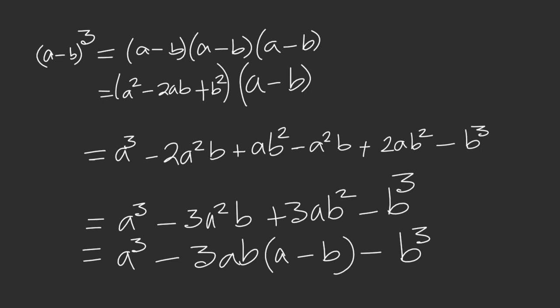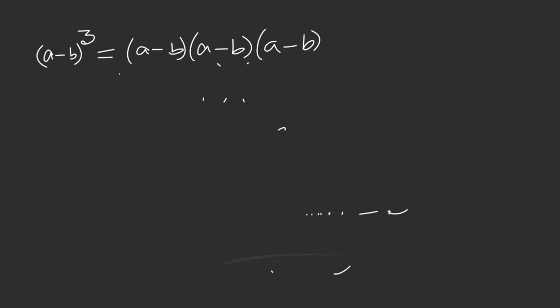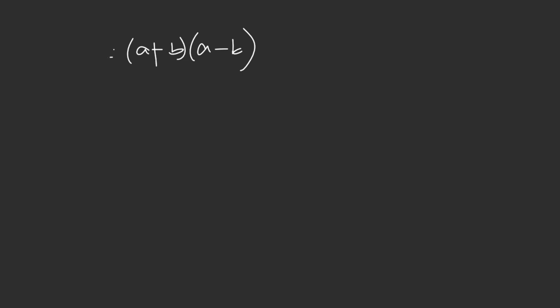In the third proof, we have a plus b into a minus b, right? So only two binomials, hence let us write it like this: a plus b into a minus b, and we don't have this part. So what is it equal to? We need to multiply, right? So a has to be multiplied to both of them.